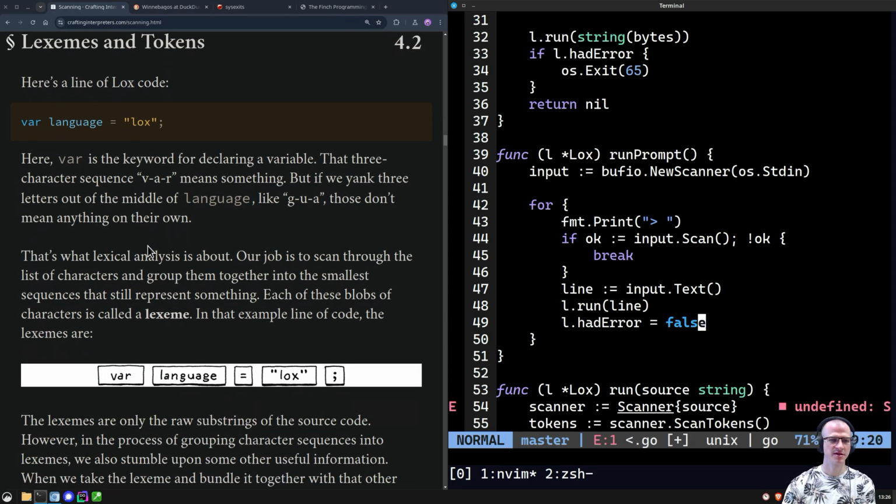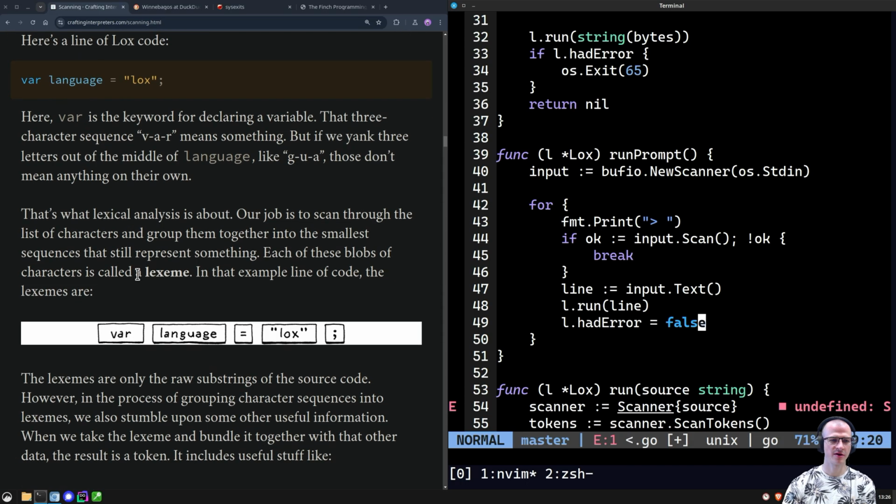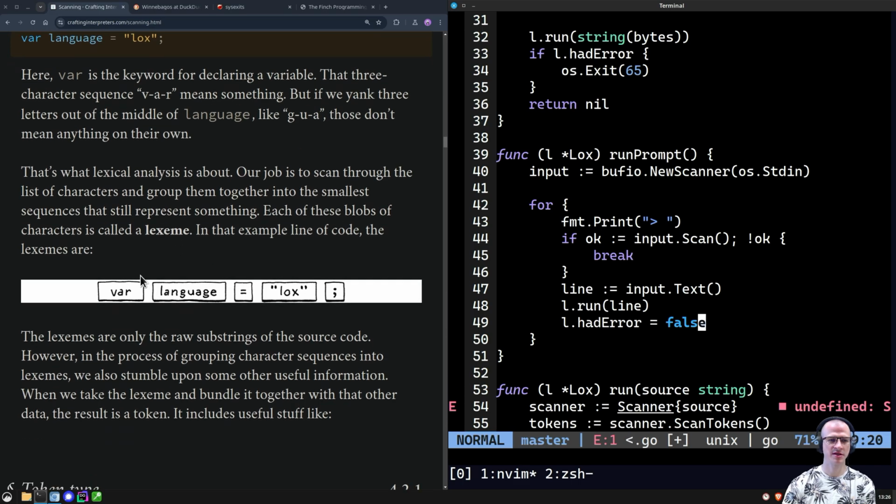That's what lexical analysis is about. Our job is to scan through the list of characters and group them together into the smallest sequences that still represent something. Each of these blobs of characters is called a lexeme. In that example line of code, the lexemes are var, language, =, and "lox". The lexemes are only the raw substrings of the source code.